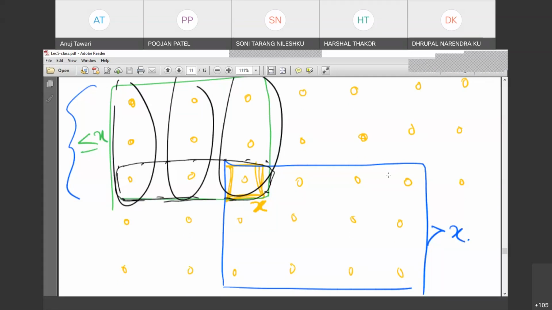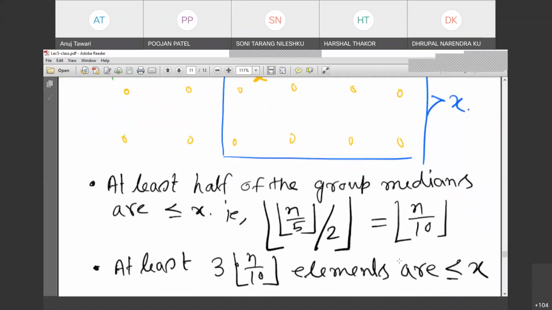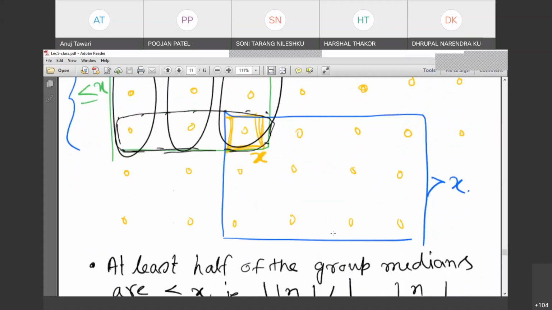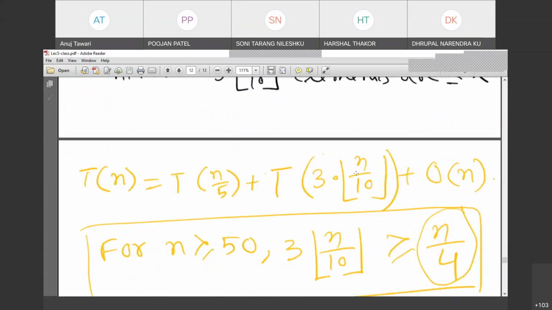That is some 3n/10. This is a good pivot element because the solution to this recurrence is still big O of n.